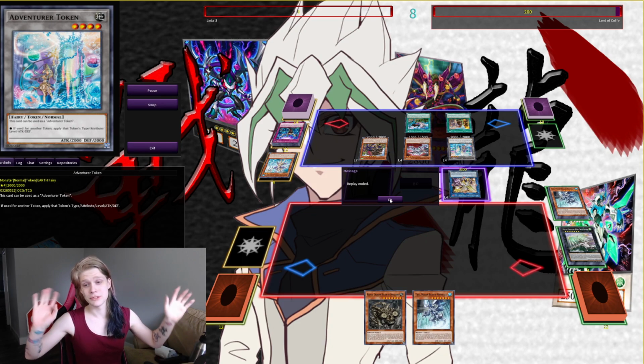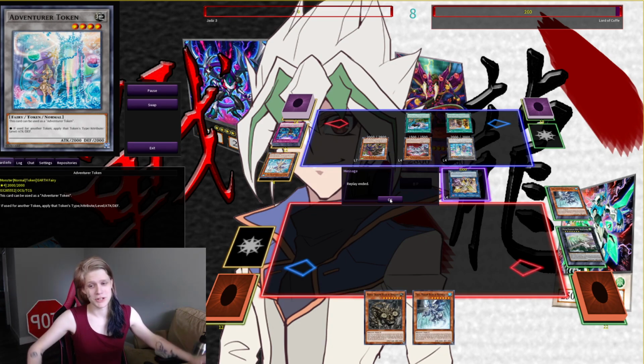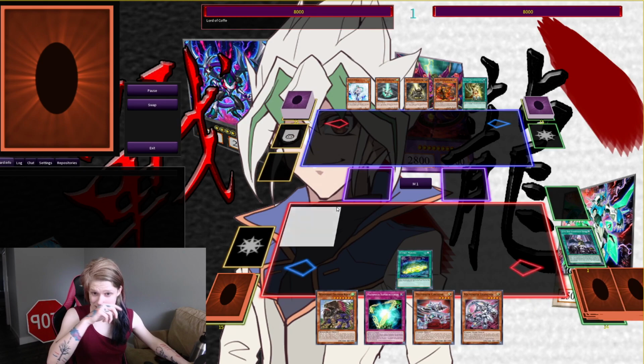Oh no, you banished something and tried to pop a Draco Sack. It doesn't matter. It really didn't matter. Let's head on into Game 2 with Mathmech. Game 2 with Mathmech. Isn't that fantastic?